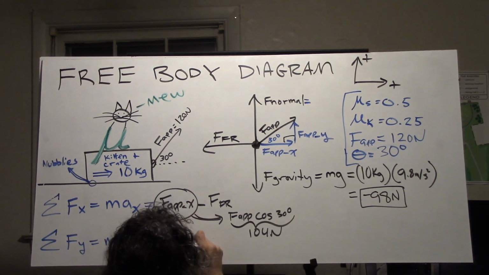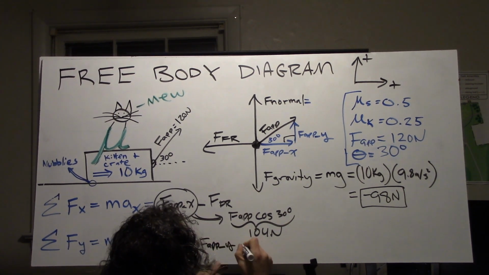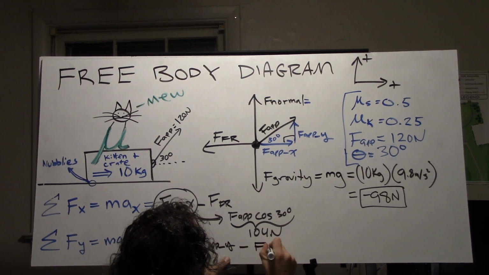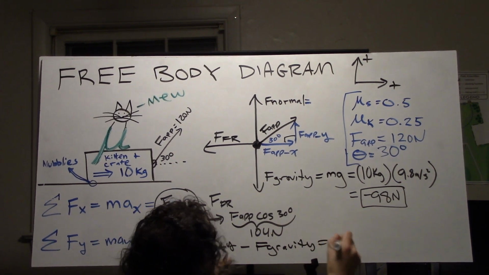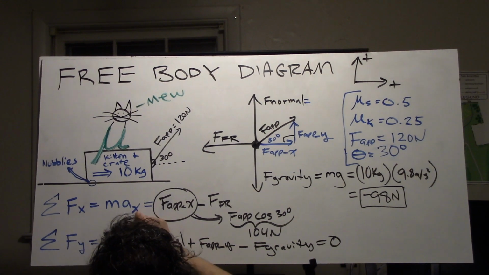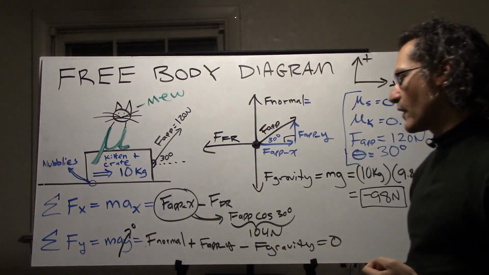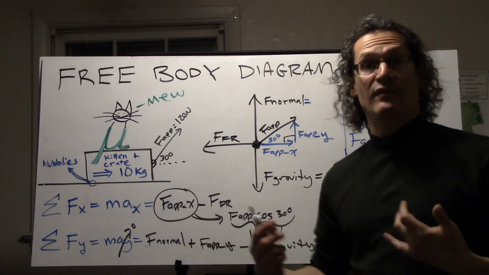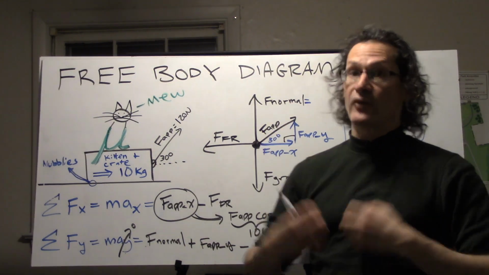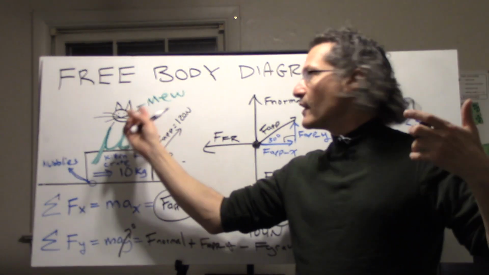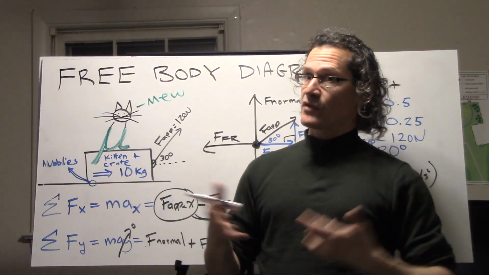We also have, in the positive direction, force applied in the y direction and minus force of gravity. All right, and that actually equals 0 because, again, if this is going to be on the surface, then that has to be 0. The only way we have a force normal is if there is something resting on the surface. It so happens, though, if this force is too high, if I pull up at a high enough angle, I may lift the entire crate and kitten system off the ground, and there's no more normal force in that case, and so there's no friction.